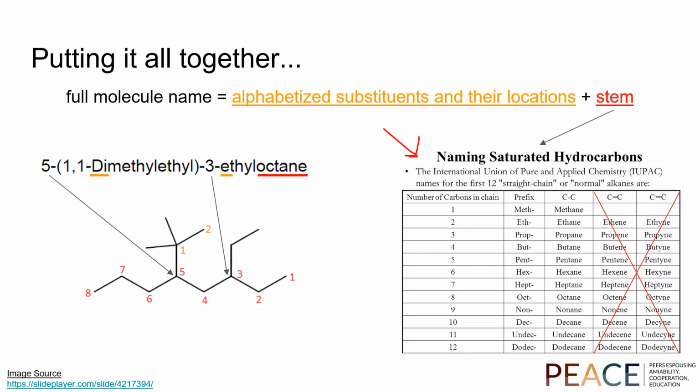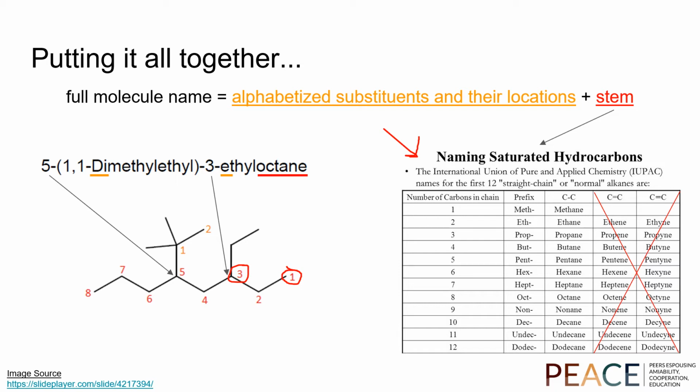In terms of numbering, you would have to label the rightmost carbon as carbon 1, this carbon right here, since it will result in the lowest number for the first substituent, ethyl on carbon 3 in this case. If you had started from the leftmost side, the first substituent would have been located on the first, second, third, fourth carbon, which is just farther than if we had started numbering on the other side.